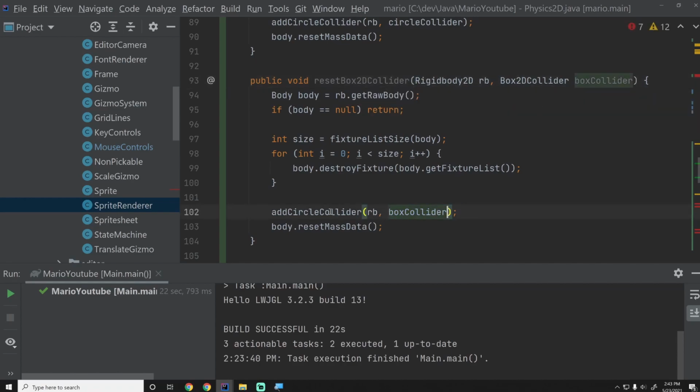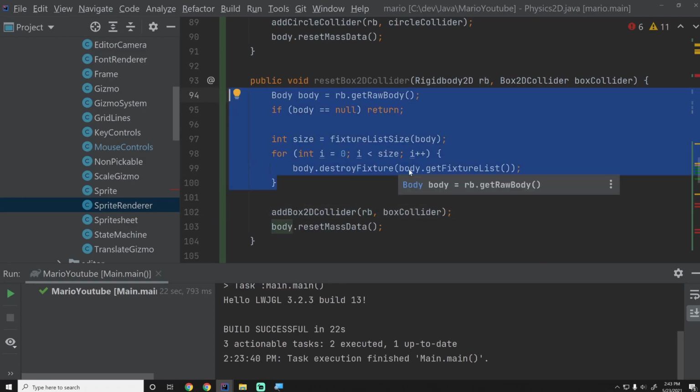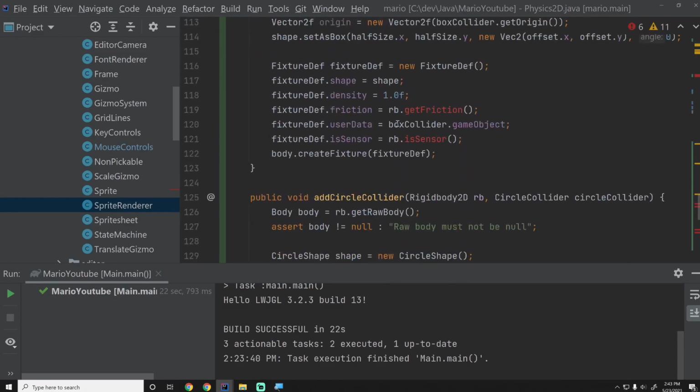And we'll simply change this to that, and we'll say add box collider. And yes, I know there's a lot of repetition in here, but it works and it's not too much of a hassle for me. Ideally, you'd probably want to abstract this into its own function just to make sure you're not repeating yourself like I am here. These are helper functions that we will be using in the future, but for now, it's fine.